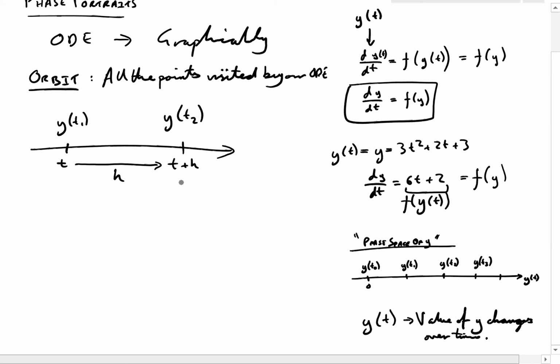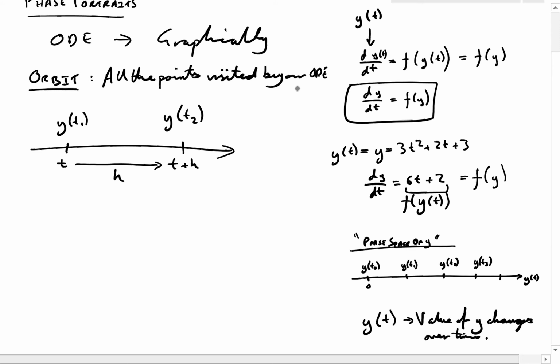Well, what are we doing here? What we need to do now, we're trying to basically build a connection between this thing which is called an orbit and this thing which is called a solution. So the solution is like the answer which you get, so like what the ODE actually is, and how we can summarise all the points. So the orbit is all the points visited by the ODE. A solution is like the summary of all those points, written in one neat little equation, if you like.